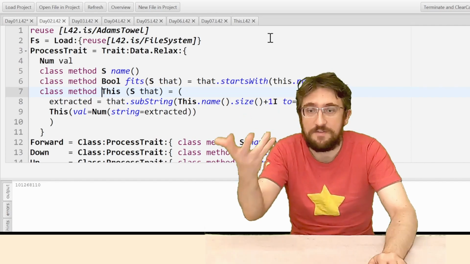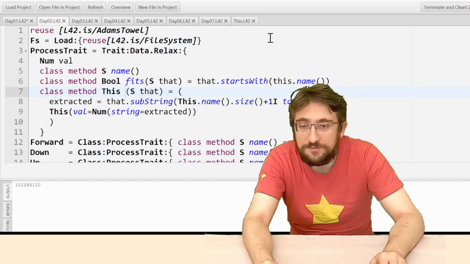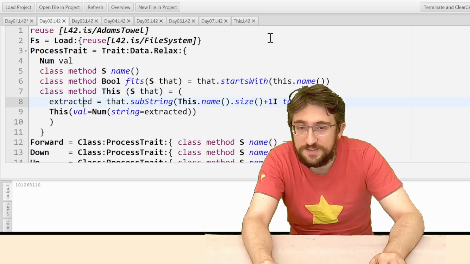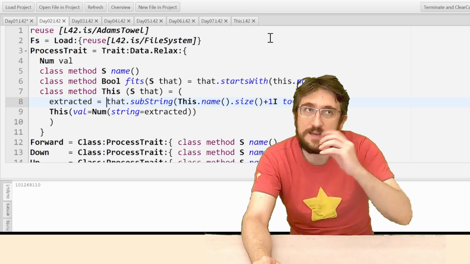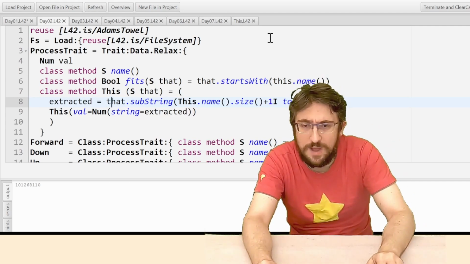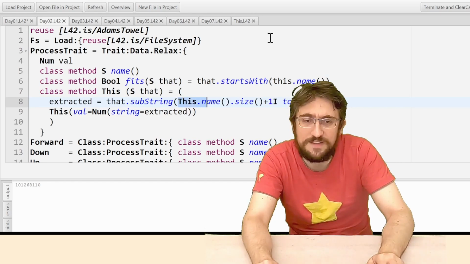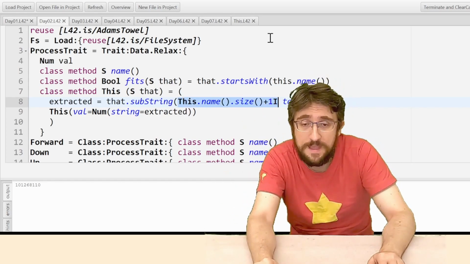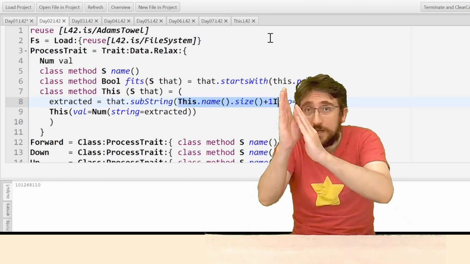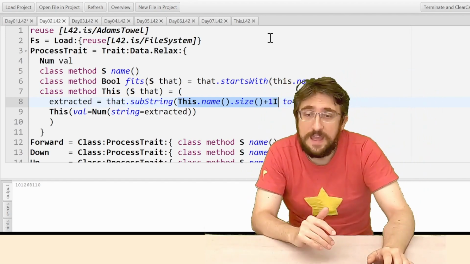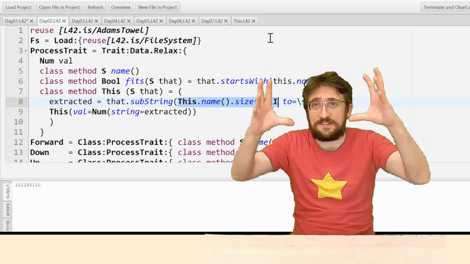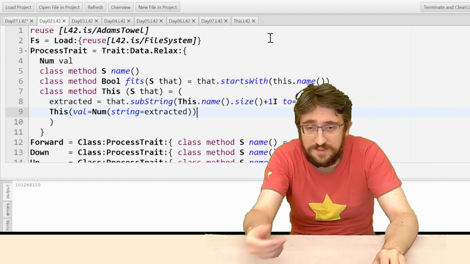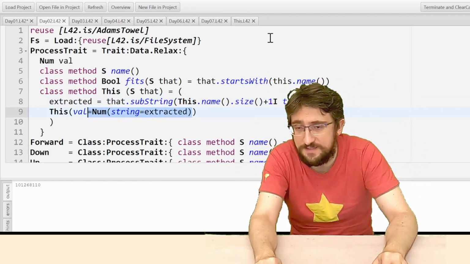And then we can have a factory where we take a string, and from the string we extract the number. And how do we extract the number? Well, we have the name, we have the length of the name, we add 1 for the space after the name, and then we go from there to the end of the string, and we take the substring, and that's the extracted number that we just have to parse as a number.